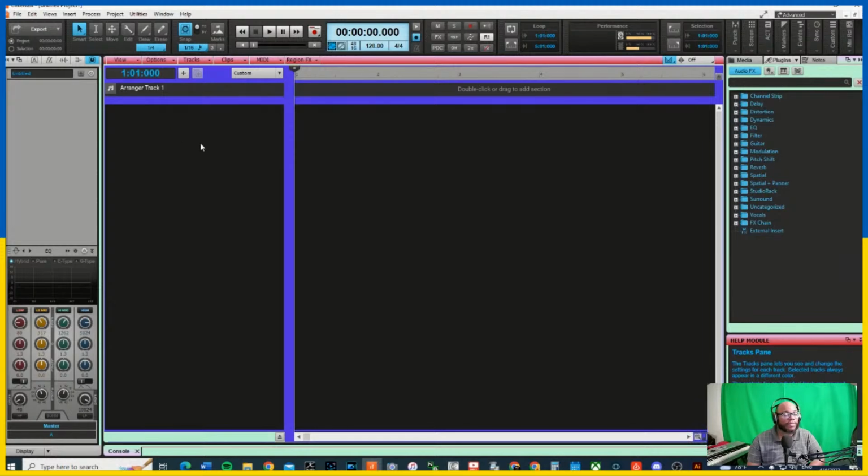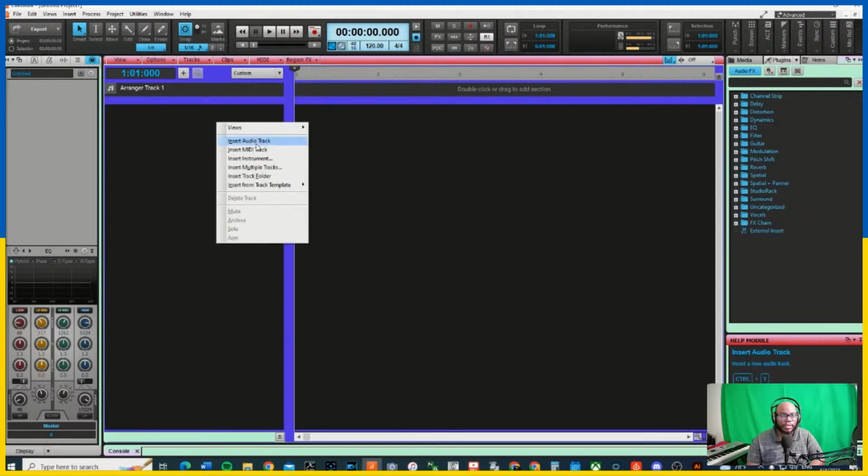The foundation of your beat is going to be drums first. So now you have to figure out whether you want to use drums that come in Cakewalk, because it comes with some virtual instruments, or samples from outside Cakewalk, from Splice or things you sampled yourself, or third-party plugins.